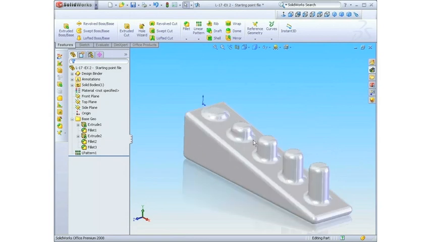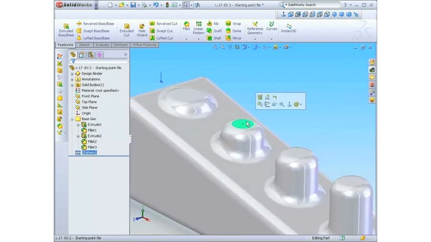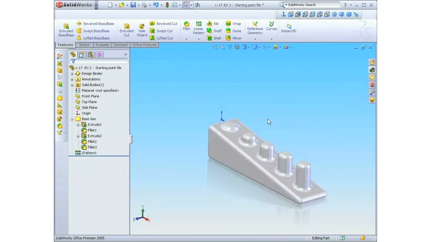And now we can see that, as I mentioned, these extrudes were up to next extrudes, so as we pattern them, the extrude continued to the next surface. So it's a pattern, but it maintained the parametrics. Well, that concludes this example, and I hope it was a help.